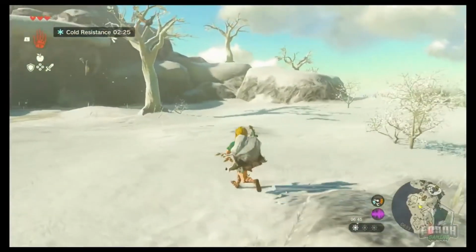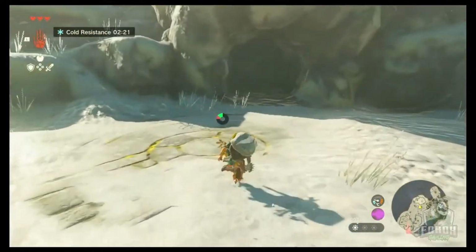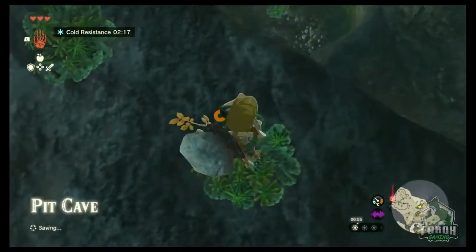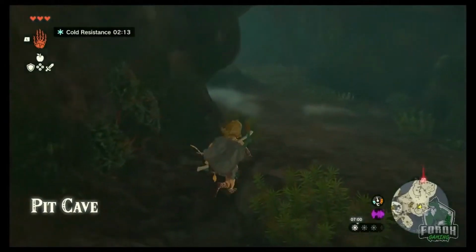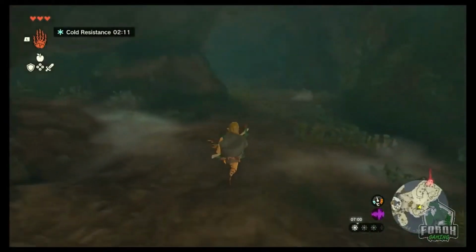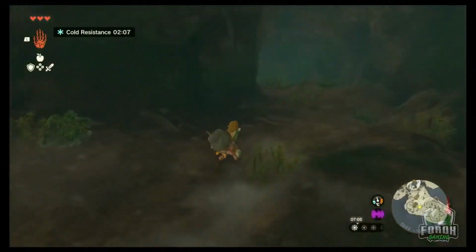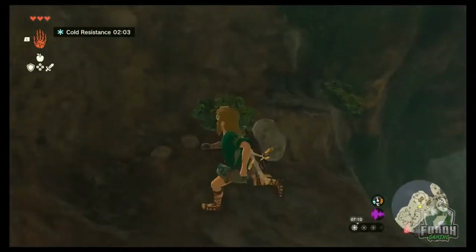Hey, let's have a look around just for exploring purposes. There's a cave here. Oh, please don't tell me that this cave actually connects to the other cave. No. No, don't tell me. Oh my god. Oh my god, no. I feel real sick. I feel so sick.